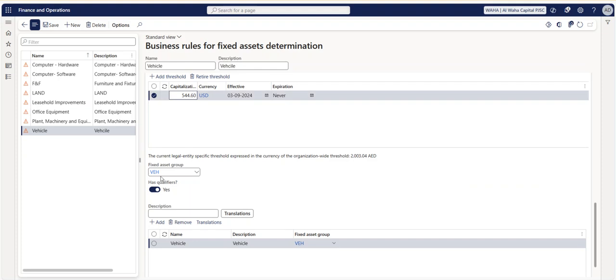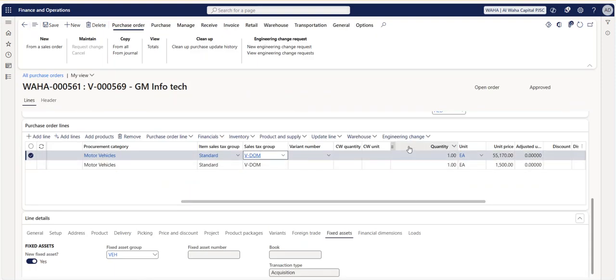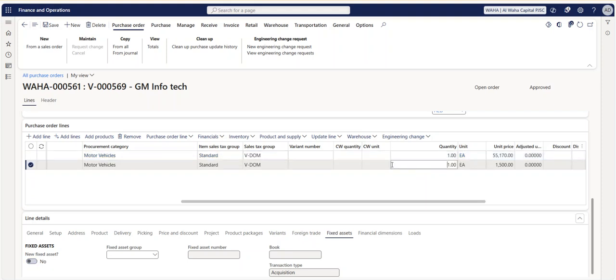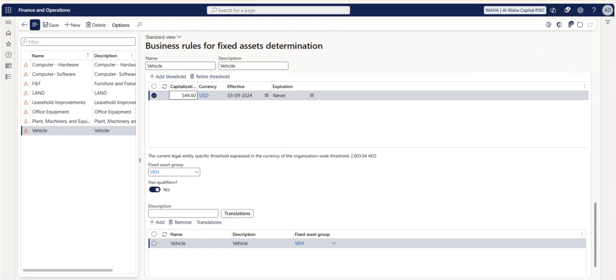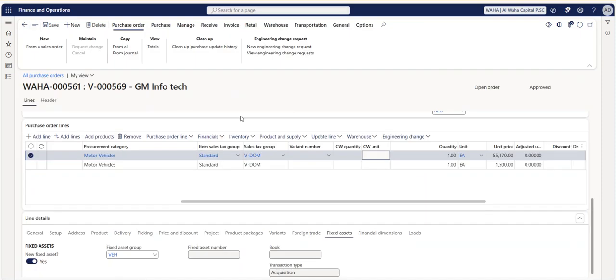So with this particular business rule for the fixed asset determination, my line has been populated. Now is there any doubt how this business rule determination works, and how my fixed asset is getting mapped?